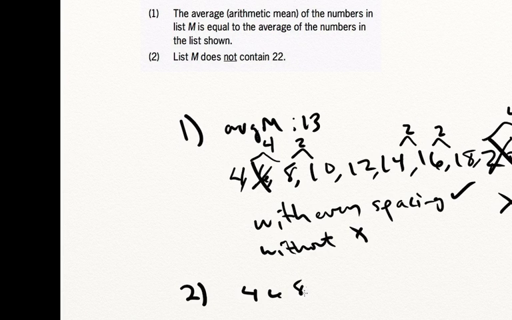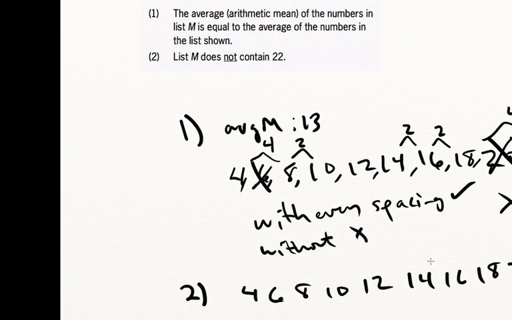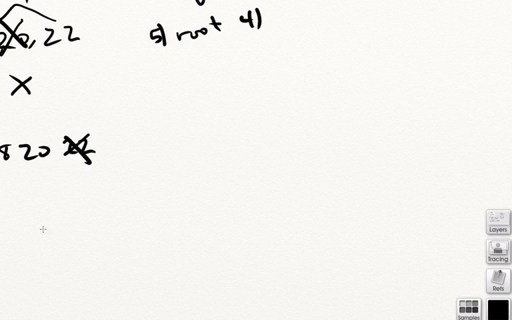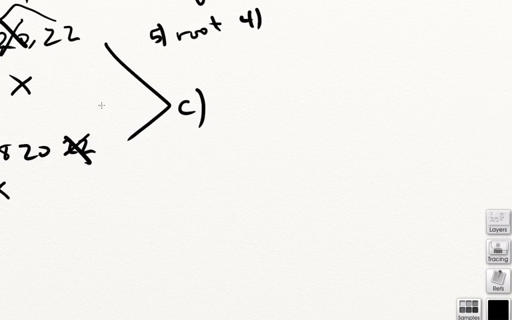Number two: the list M does not contain 22. So let's draw the list again. List M does not contain 22. OK, well, we know that we can get rid of one of those, but it's completely random which of the others we get rid of. We just have to take out one more number. But let's say, for example, we take out 14. But there's no reason that it wouldn't be, for example, that we get rid of 12 or get rid of 8, etc. So this is certainly not going to work alone.